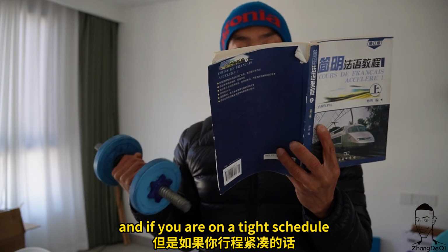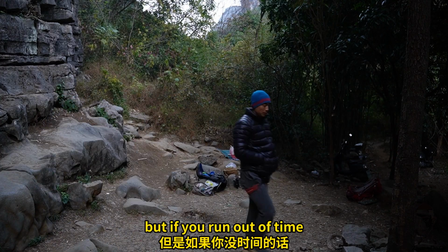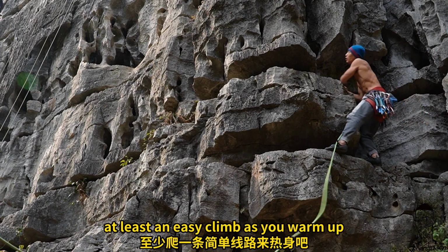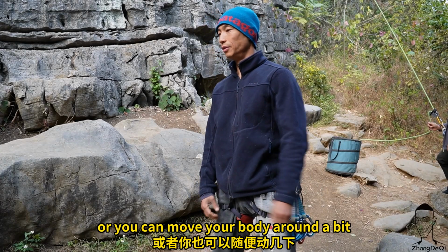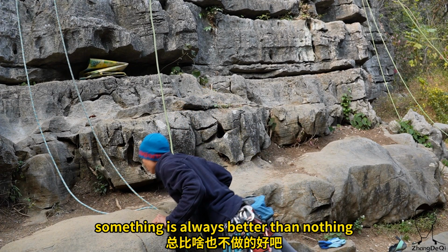Okay, to sum up, if you have enough time, do all 3 phases. And if you are on a tight schedule, do phase 2 and phase 3. But if you run out of time, then do phase 3. At least an easy climb as your warm-up. Just don't go right away to your project after you put on all your gear. Or you can move your body around a bit and throw in a couple of push-ups. Something is always better than nothing.